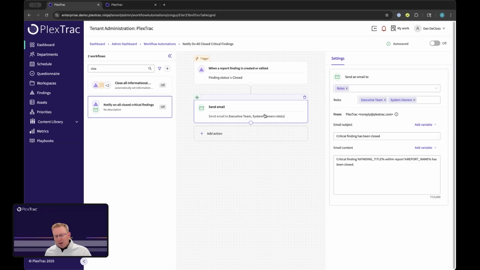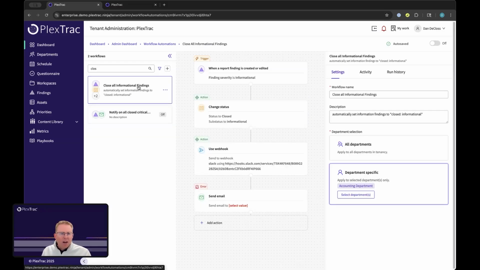Another handy thing in PlexTrac is, like, as data comes in, there are certain things that you want to actually be able to do with it, or you maybe just want to close out all the informational findings or consolidate findings into different types of write-ups. We have two ways to actually support that today. We can close all the informational findings using a workflow automation. So let's say, we don't want informational findings to mess with our analytics.